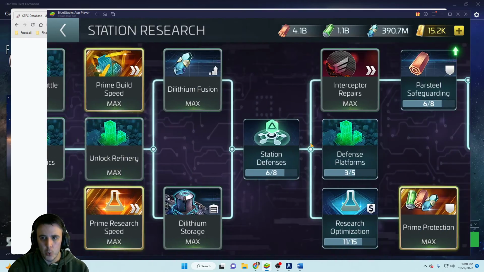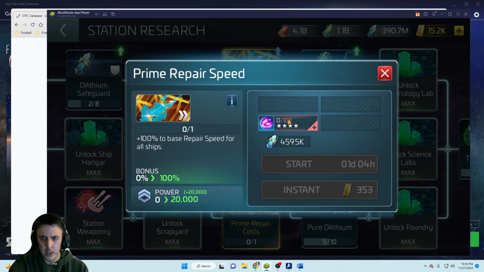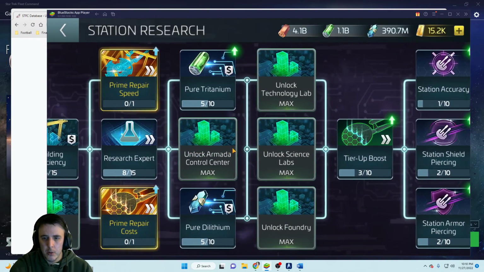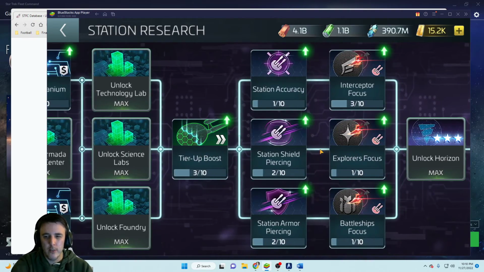Station tree, your primes here that you would get access to would be prime repair speed, which is gas, and repair cost, which is a little bit of crystal here too. If your efficiency is high enough, sometimes you can squeeze out both, but you might not be able to do that until 36, until you get one more tier of efficiency reductions.